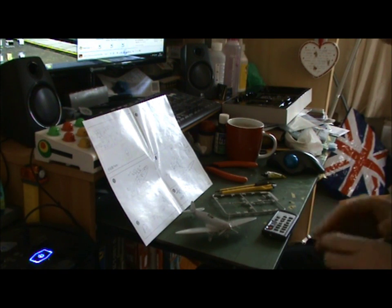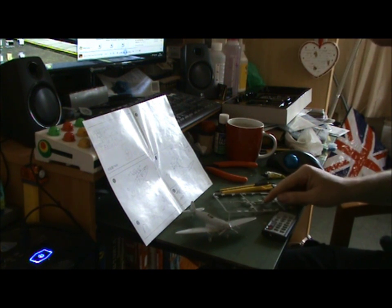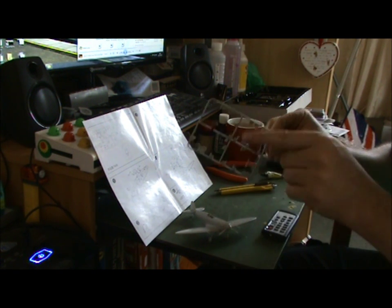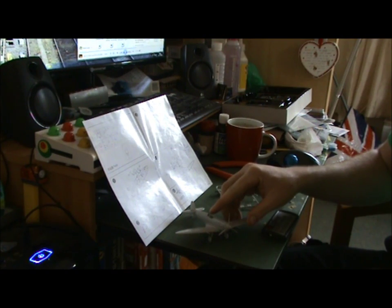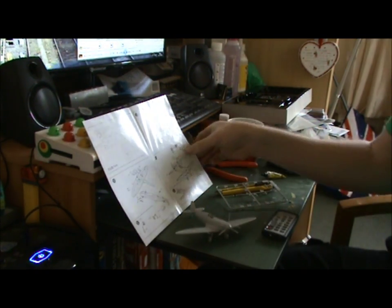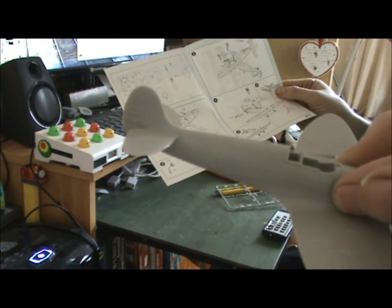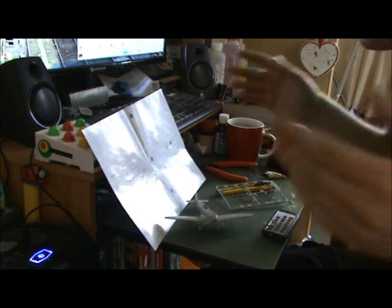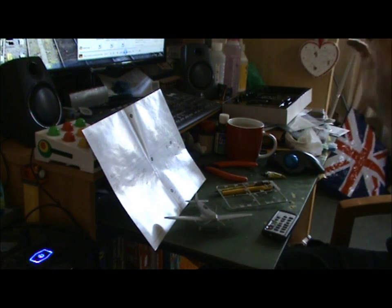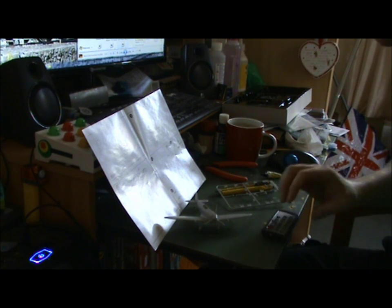Okay, and there we are, apart from the glazing, which I'm not going to put on yet, that is all together, apart from the aerial, which I've just noticed is still on there. But that's a confusing one, I will just mention. The aerial on here is marked as A5, and it goes in this little slot on the back of a Spitfire. On the instructions, it's shown as part of the fuselage all the way through. Can you see that on there? On the kit, it's not there. So that's just one thing that's missing off the instructions. Hobbyboss, if you're watching, which you most undoubtedly are not, you need to just mark on there A5. Apart from that, I've got no problems with it. So let's get on to a painting video.